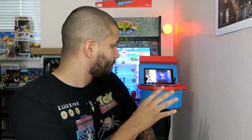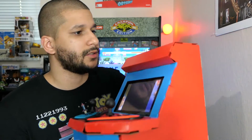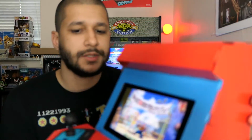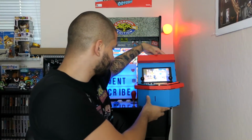The one thing with the paint, and I don't know if you guys can even really see on camera, it is a fingerprint magnet. I don't know if the camera's really gonna pick it up or not. If I get my face out of here, you can see fingerprints all over the place, and you can see the parts where some of the paint smudged and whatnot.